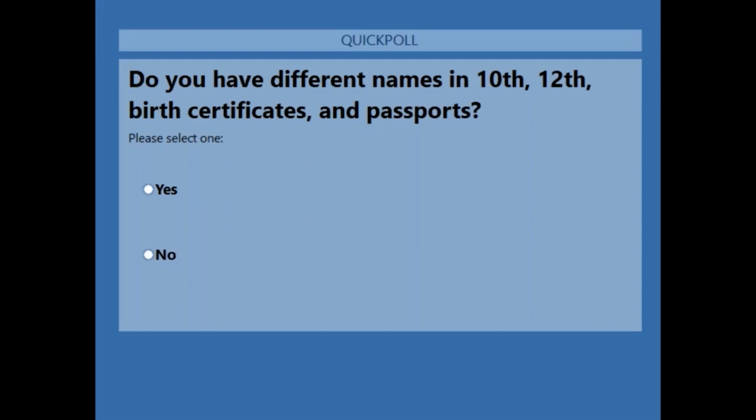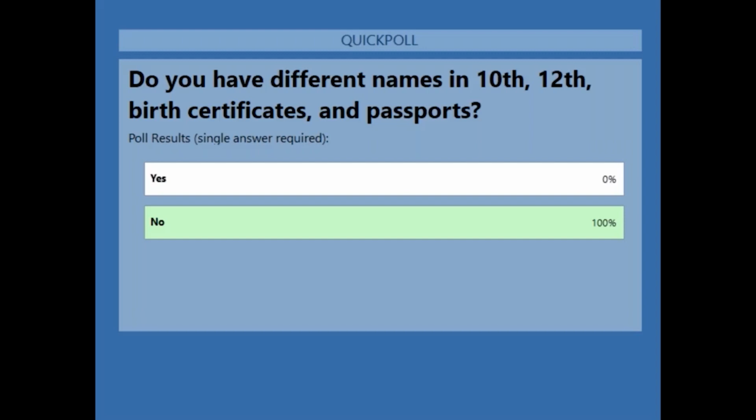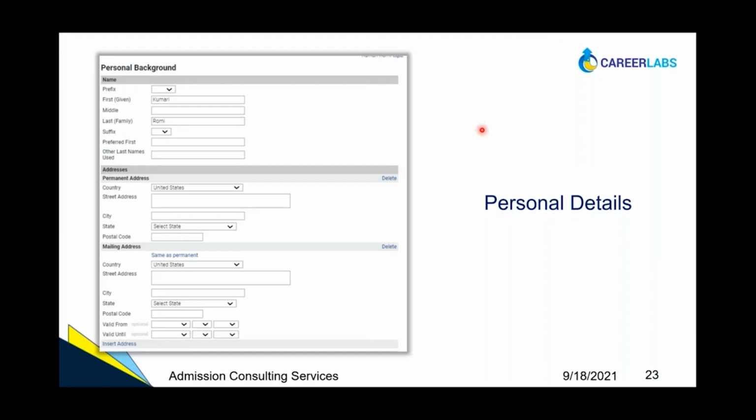But then when I went and applied for a passport, my 10th standard will show S Kritika, and even 12th standard will show S Kritika. But the passport says Kritika Srinivasan, and from there on, everything is Kritika Srinivasan. So that's what I meant by a different name. So all of you do not have different names, so that's great. The reason I asked is that if you have a different name, you will have to submit something called a same name affidavit. So that's why we asked you. If you don't have it, all good.